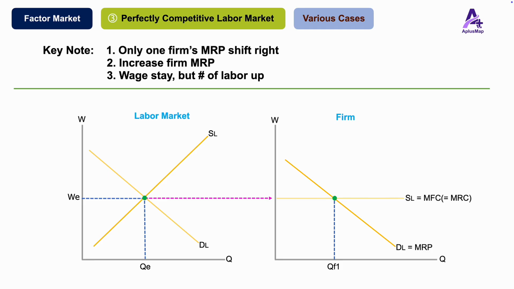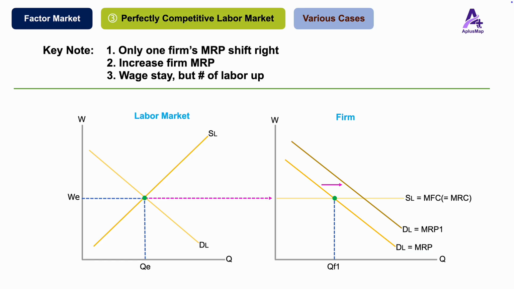Okay, wage is constant. What about the firm where productivity increased? Right. So inside this one specific firm, maybe they got new technology or better training, so the marginal product of their labor goes up. And higher MP means? Higher MRP. The firm's MRP curve shifts to the right. Each worker is now generating more revenue for this specific firm. Okay, MRP shifts right. But the wage, MFC, stayed the same because the market didn't change.